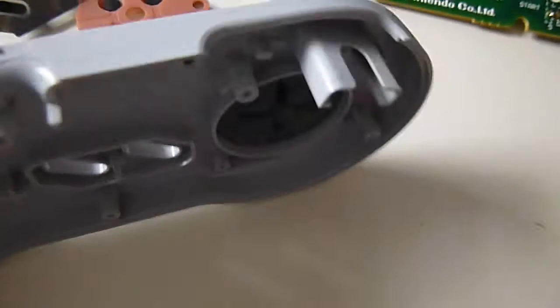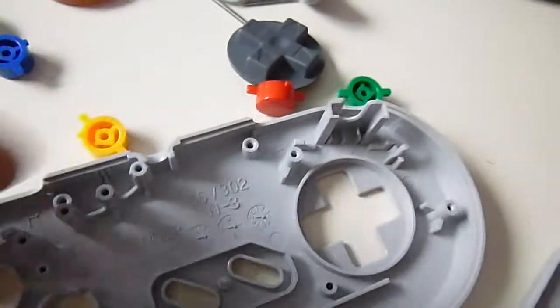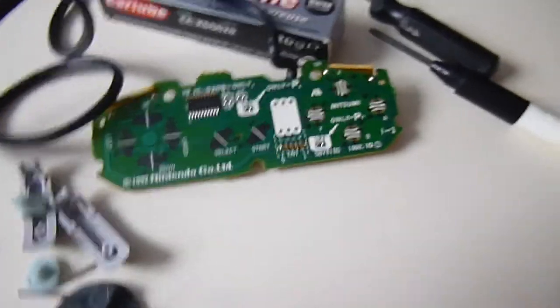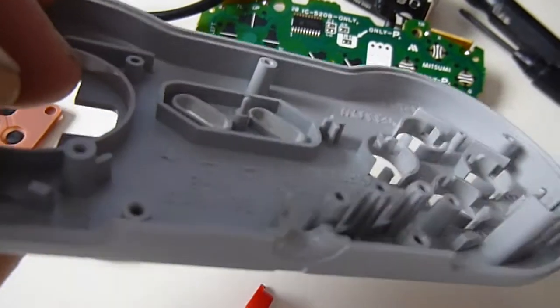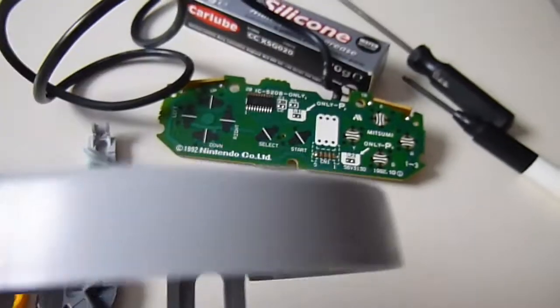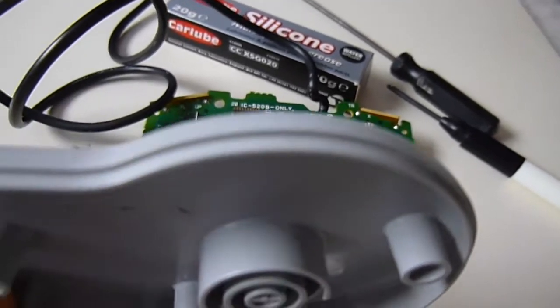They look in a decent shape actually. What we'll do is just tip this up, get some pieces out there. And what it does is just releases all the moving parts. And so generally, what you'll find is when you strip it, you'll find bits of gum and gunk and whatever between the spacings of the four-way pad and where the buttons move. So what I generally try to do is something like this. I'd give it a bit of a soak in some warm soapy water, give it a bit of a rub around with an old toothbrush, get in between all the nooks and crannies, get rid of all the palm jam that you generally tend to find in between the two mating halves of the control pad. This one's not that bad actually, it's quite clean.